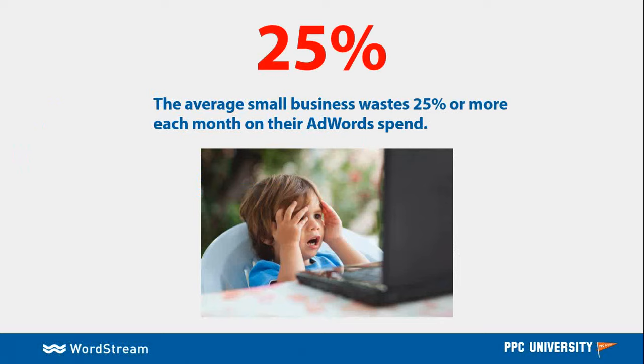25% of SMBs waste 25% or more on their AdWords account every single month. That is a big, staggering number. And we're actually going to get into where we see all this information in 2 minutes, guys. So hang on with us. One of the things when I see this type of data, I talk to customers, if they're wasting about 25% of the spend, that means there's 25% more leads, more sales, more revenue out there for them to gain from their AdWords account. Yeah, absolutely.